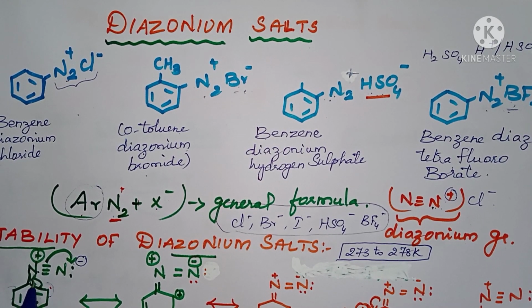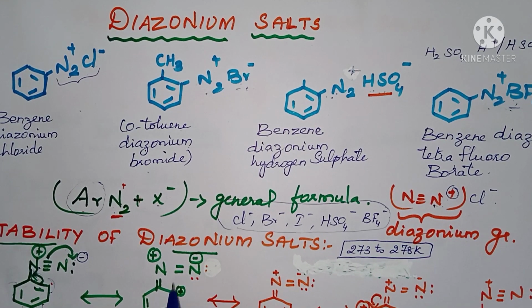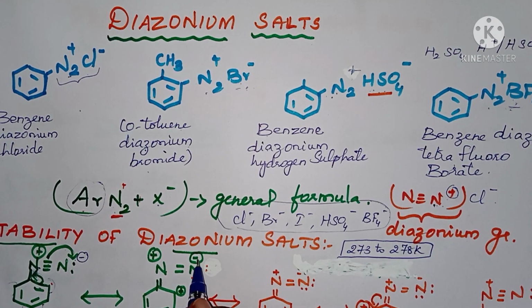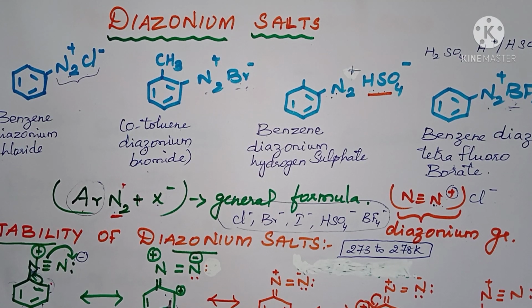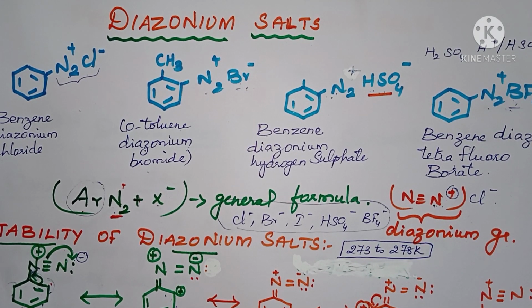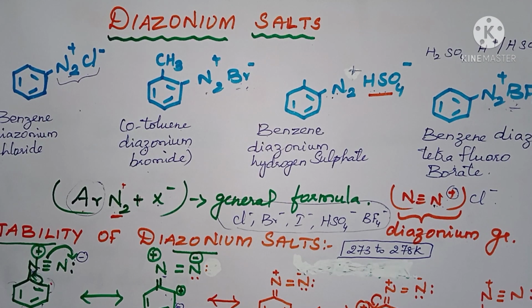So what happened? This place will be empty. So this bond is going to attach over there. From here it is going that side, so automatically you will get a double bond. See here, you are getting a double bond, and here you are getting a minus charge. Now after this bond goes that side, that part will be empty. Now, because this place is empty, it automatically goes from here to this point. So here you will get a positive charge, here a negative. The same way from here it goes, so here you will get a negative, here a positive.